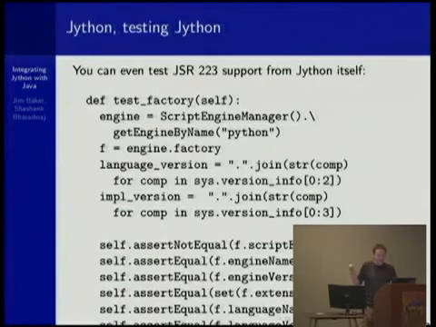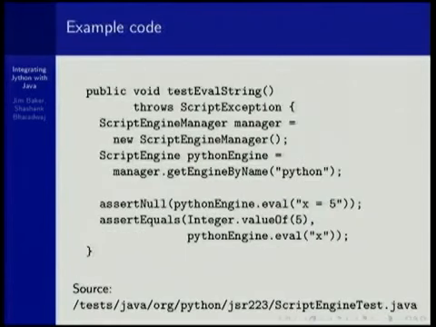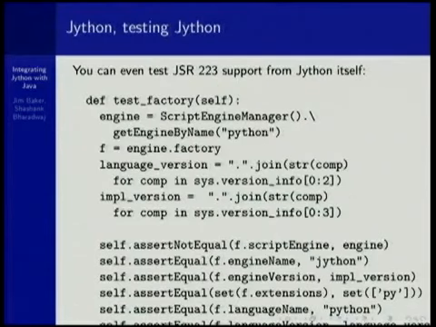You can even test JSR 223 support from Jython itself. And I thought this was super clever when I wrote this. It's like, this is the right way to do it. Why do I want to write, I know it's a little bit more noise, but I felt this was just the right way, and I have access to comprehensions, and I'm able to write some very compact code to test this thing out. I was like, this is great. I'm loving it. If I'm saying something like that, you know that there's a problem.